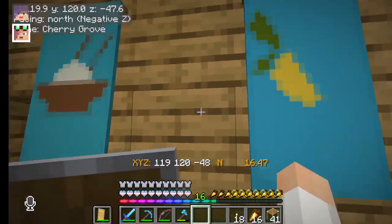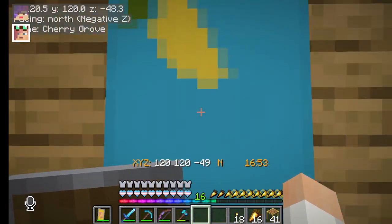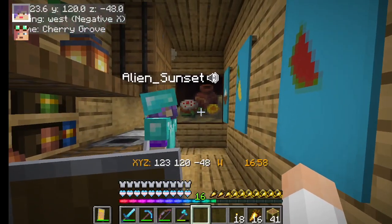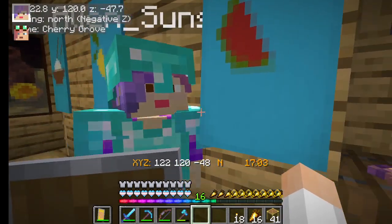Yeah, and I totally stole these banner patterns, except I made them all light blue background, and this was originally a carrot, and I made it a golden carrot. I like it. Golden carrots are very good. Yeah. Nom nom nom. I like it. That's awesome.